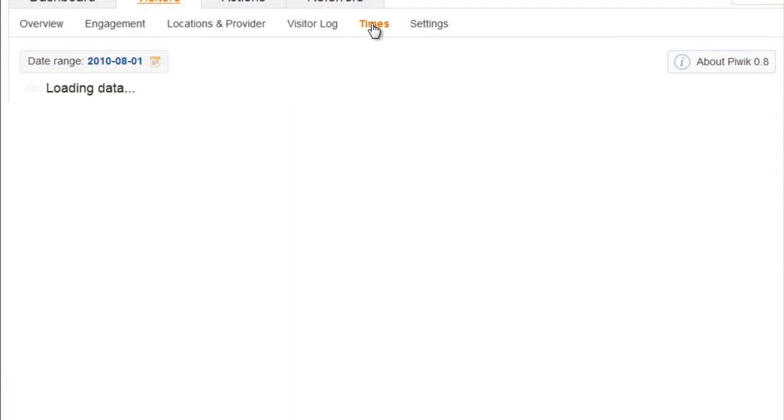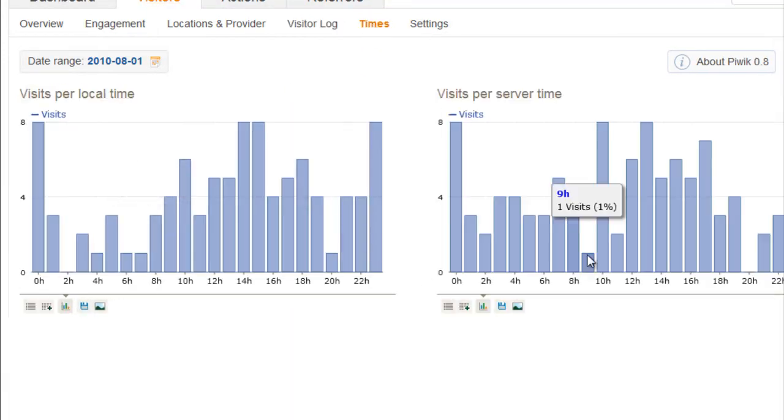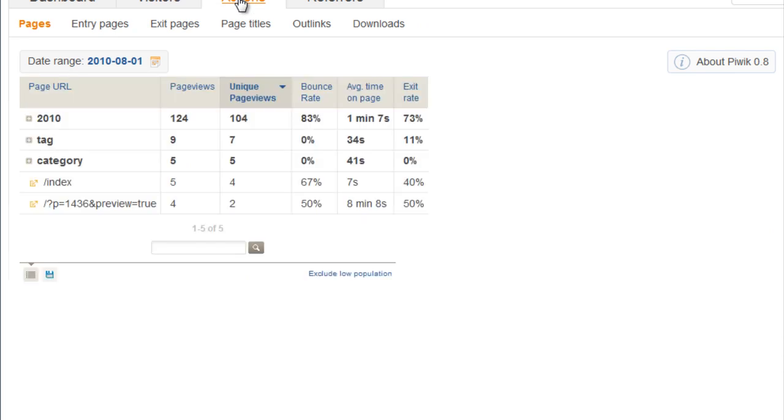You can get some statistics on which time of the day the visitors are looking at your site. You can have some action data saying what the most important pages are, where people are starting on your site, where people are leaving your site, and which external sites people are leaving for. To track external links, you need to modify the tags a little, but that's pretty easy to do.